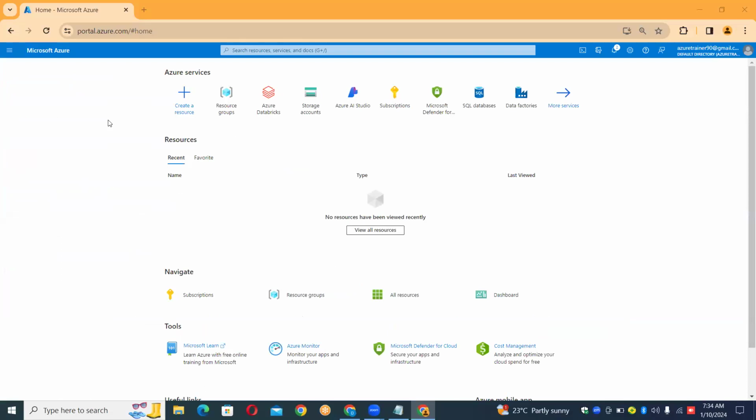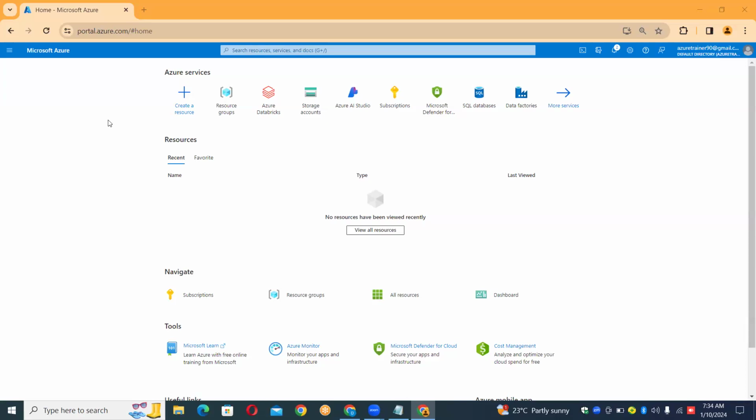I'll tell you, one resource group means a main project. Basically, all the persons and all the information involved in the project will be in one resource group.